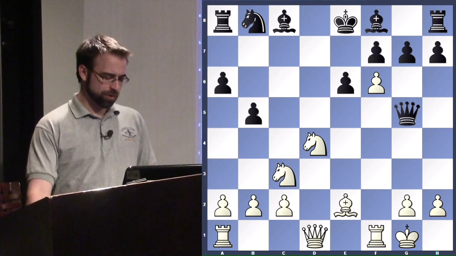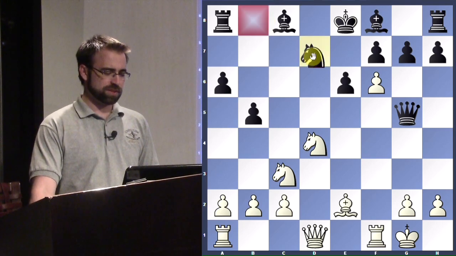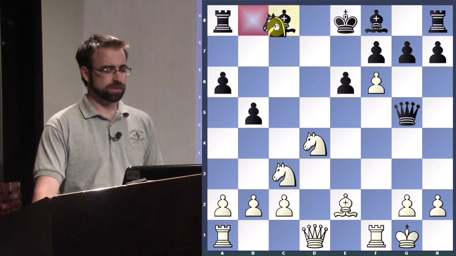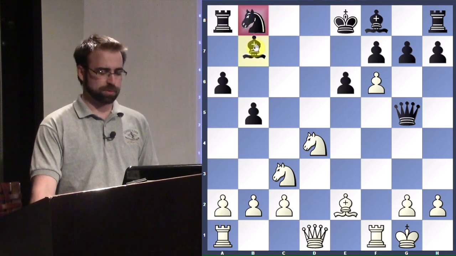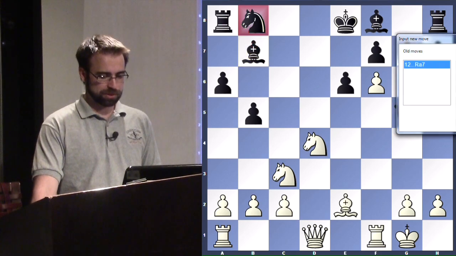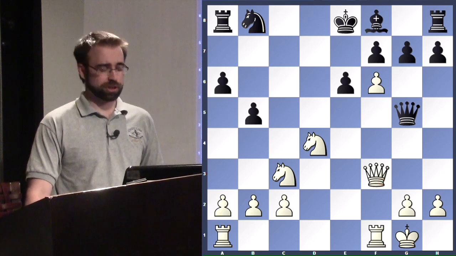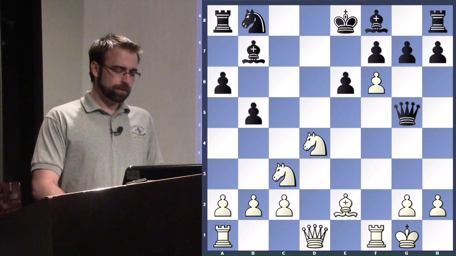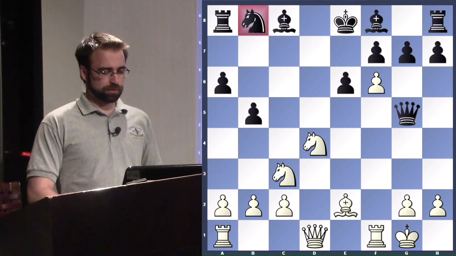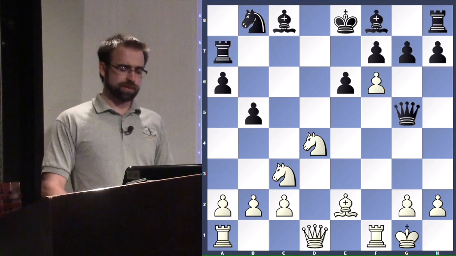The point is, it's hard for black to ever develop this knight, because if it ever moves, you're giving away control over c6, which is very dangerous. This also doesn't help black's case, because after bishop to f3, we'll just look at this for a second. White has a very strong attack here, and black should be really, really careful. We don't want to move the knight and give away control over c6. So instead, rook to a7.